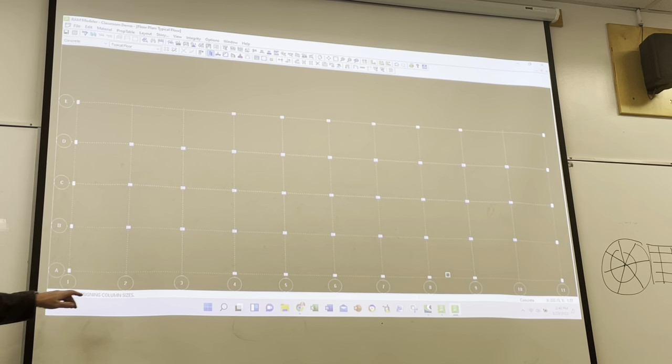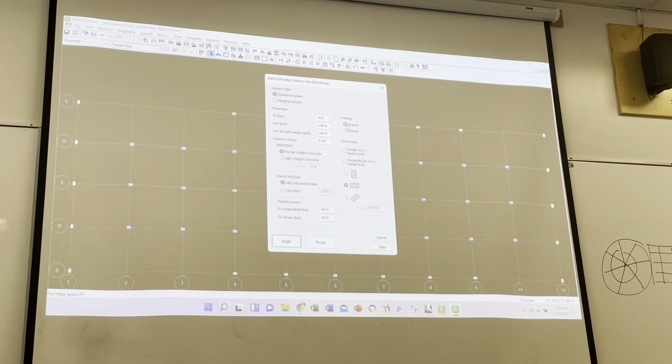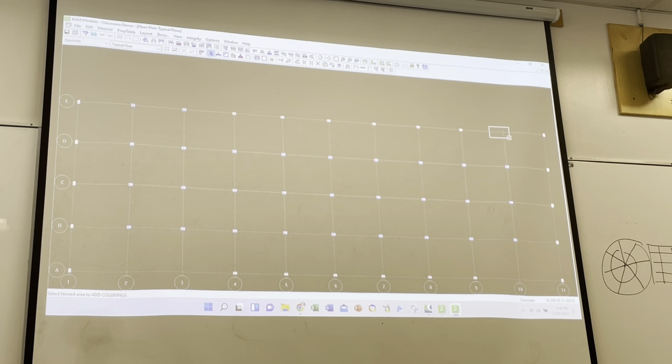Okay, so we're still missing some columns over here. So let's put those in. Those will be gravity columns, so we'll go back and do our 24 squares again. You can click layout up here, or you can click this column button here, either one works. Oh, I'm sorry, I figured it out. This button selects columns, now it's highlighted. Now we can go over to this button, which is the on grid button. We're going to go back to gravity columns, and we don't care which way they're oriented because we're going to make them 24 squares anyway. So we'll select them, and we'll stick them over here where we don't have them.